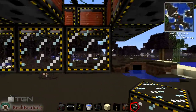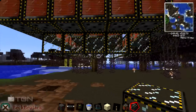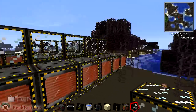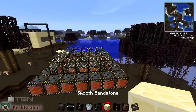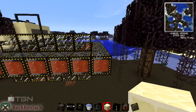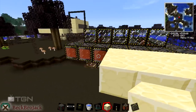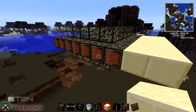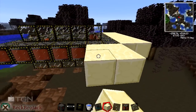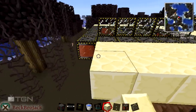This is a little bit of an upgrade from the fission reactor. Now that we have all of this, we need our smooth sandstone or whatever block you're using. You're going to build out two blocks from the electromagnets — this is where we're going to put our pistons to control the lever. I'm just going to fast forward right to where I'm done building all this.